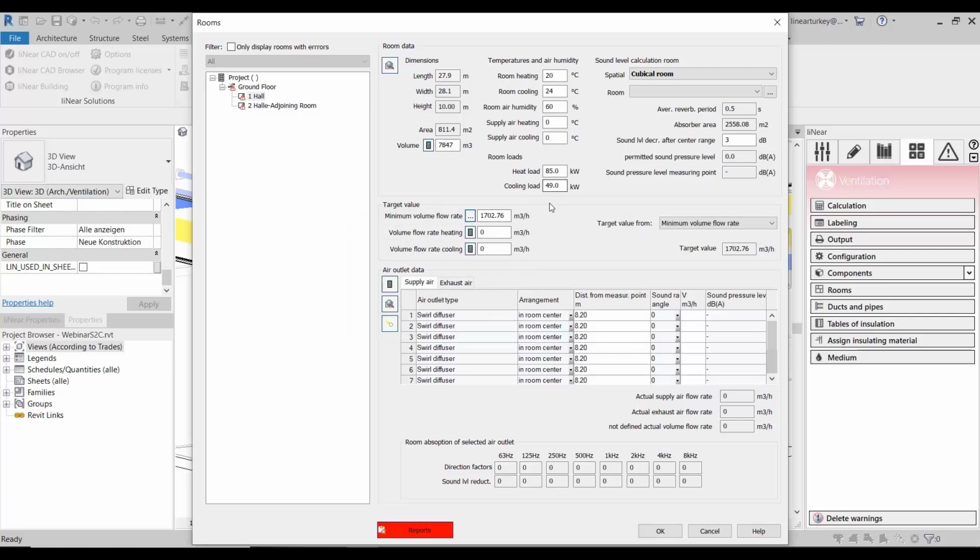We can also set target values for room loads. In order to do this, you need to calculate the room loads first. Our room loads are already calculated with linear building analysis models. After that, you need to input a value for supply air heating or cooling temperature. After you give this value, volume flow rates based on loads will be calculated.